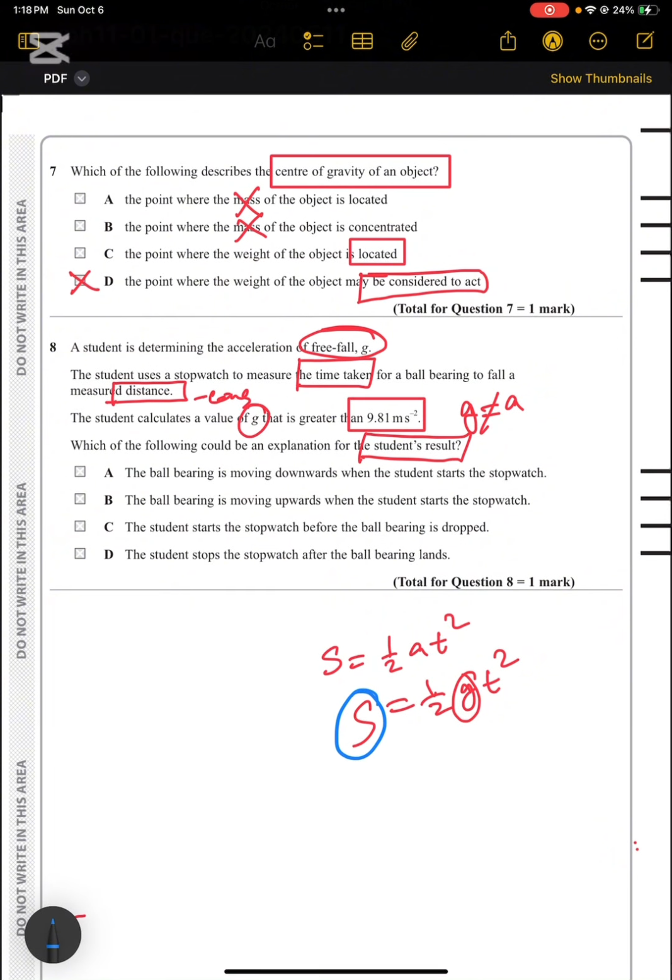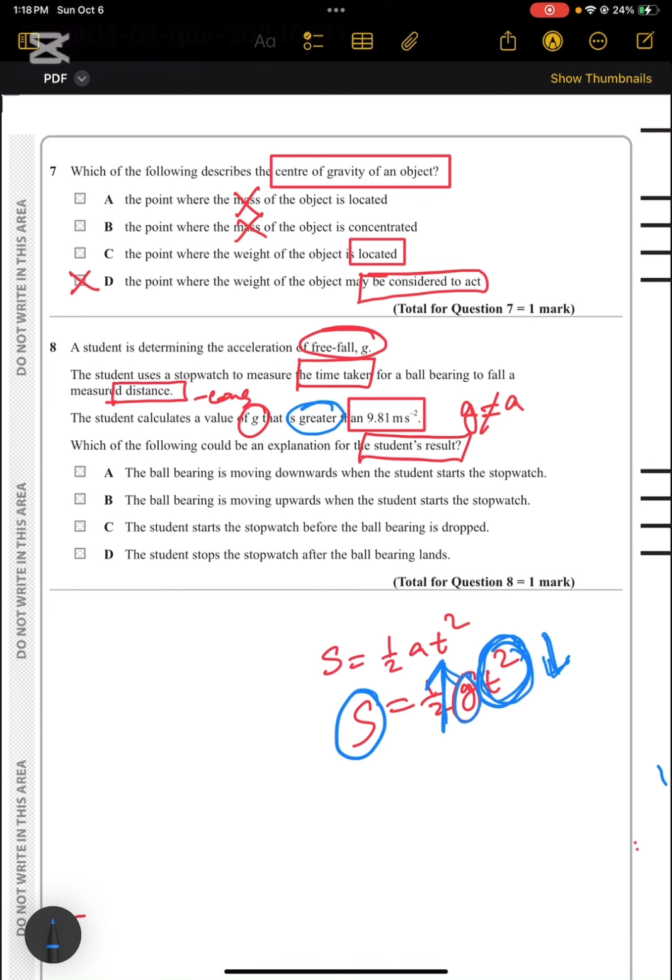if something has happened to the displacement or to the time, because g is inversely proportional to the time squared. So if the time squared decreases, only then the g will increase. As they have said that the value of g is greater, that means the time squared has decreased. That's why the g has increased. And when the time calculated decreases, the time squared decreases.